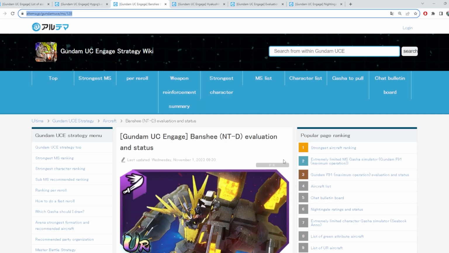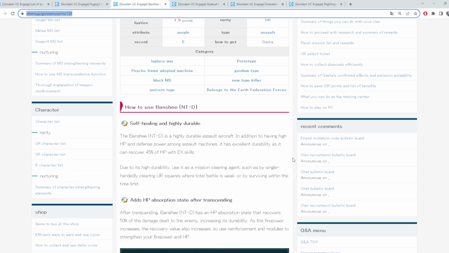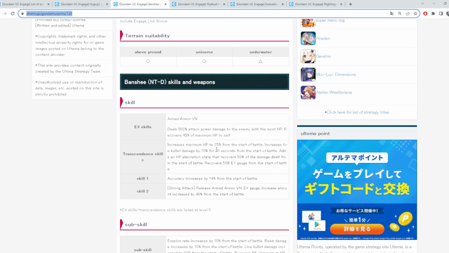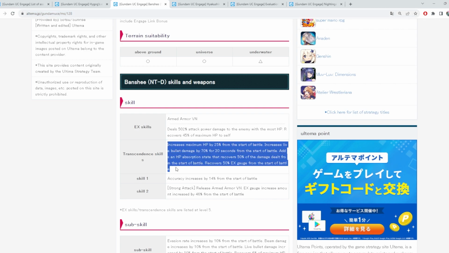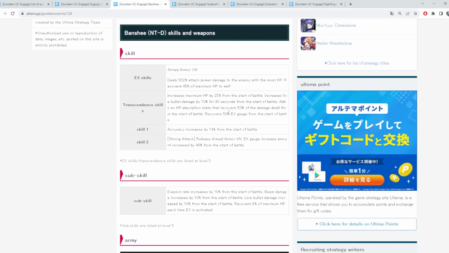So Banshee, this one is a standard unit if I recall correctly, and there is something in here that makes this unit actually pretty good. I think first and foremost we have the recovery of max HP of 45%. So that's nice. All right. That's the only thing. I don't think there's anything else. If you include this one, then obviously it's good. Then Nightingale would be really good as well. But we kind of want to ignore it for the time being.